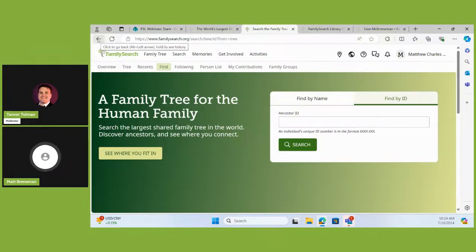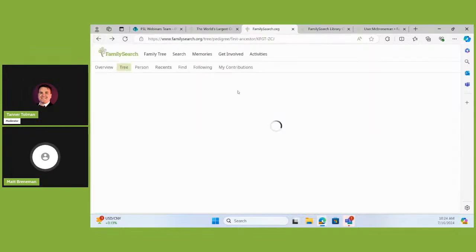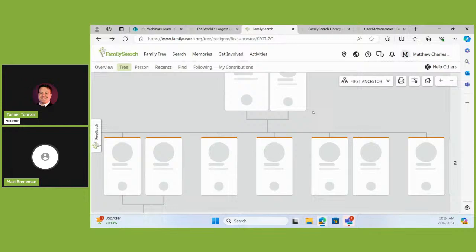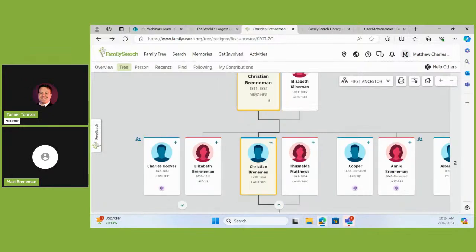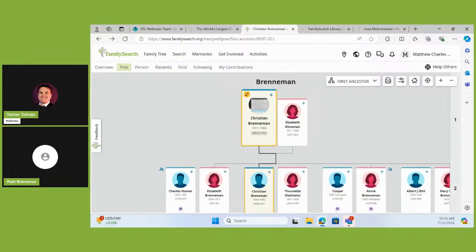So every person page here on the FamilySearch Family Tree has a unique ID. So here on the first ancestor chart, if you see this number down here, this is Christian Brenneman's unique ID.